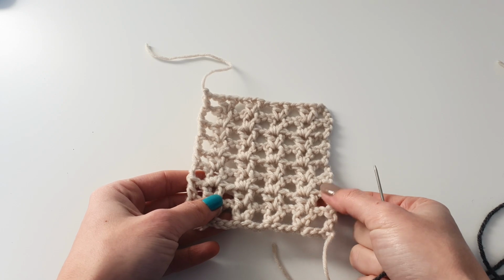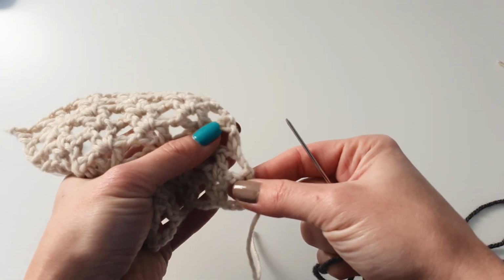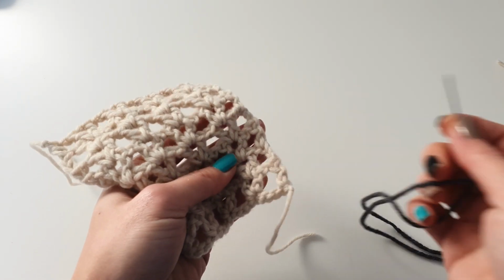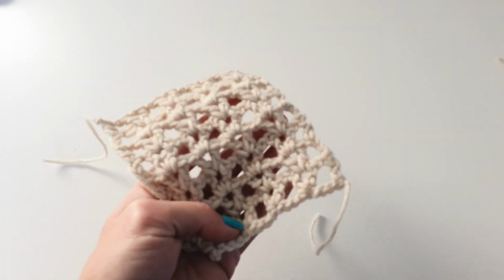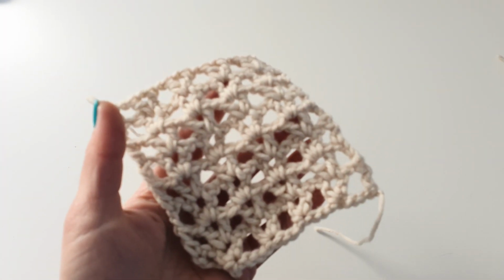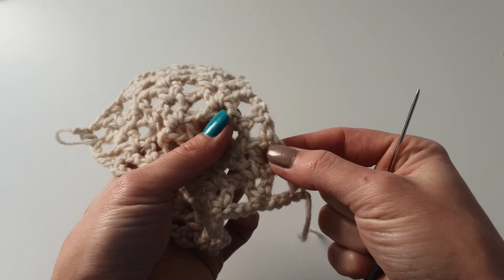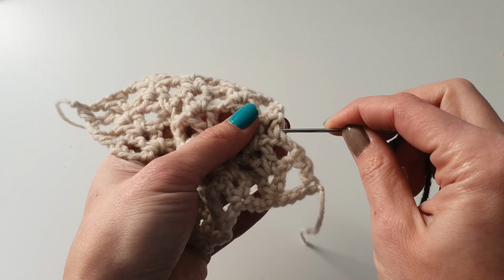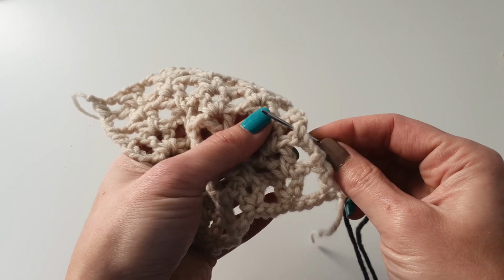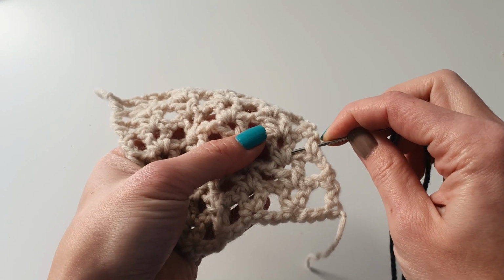So I'm looking at the stitches and I see how many rows I want to remove from this swatch. I will remove 2 rows, and then I'm taking the darn needle with the contrasting yarn, and I will insert the yarn through the bottom stitches of the last row that I want to keep, like this.